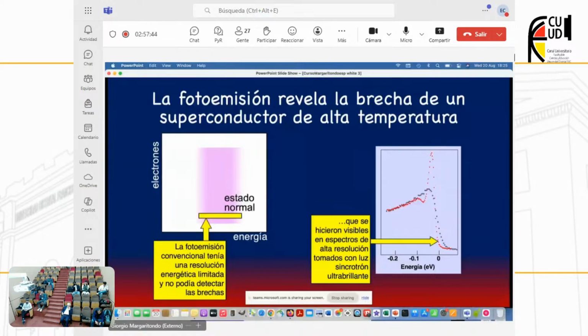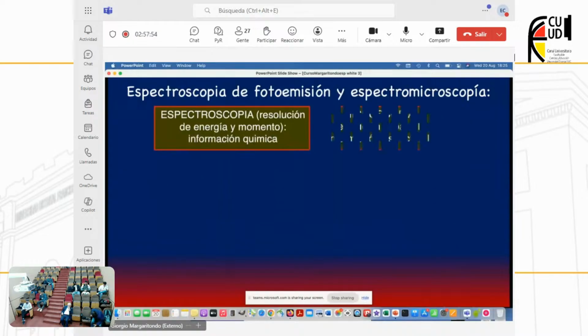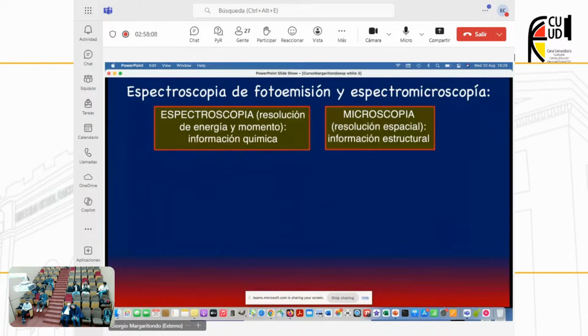But now let me go back to microscopy. Can you take photon emission and transform it into microscopy? And the answer is yes. Instead of doing a photon emission analysis in a large area of the sample, you can concentrate on a small area. How so? Basically, we have two different strategies. The first one is to focus X-rays into a narrow area. And the other one is to process the photoelectrons with a device similar to an electron microscope. Both approaches are used very widely.